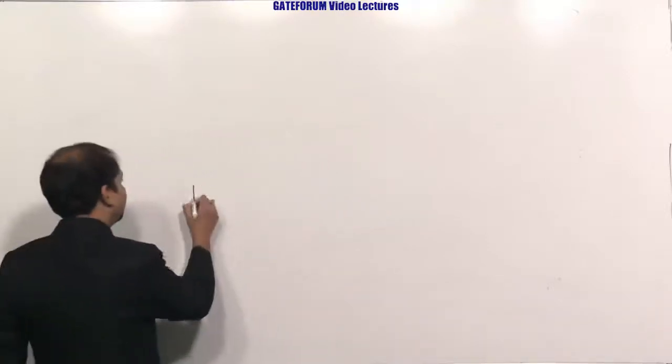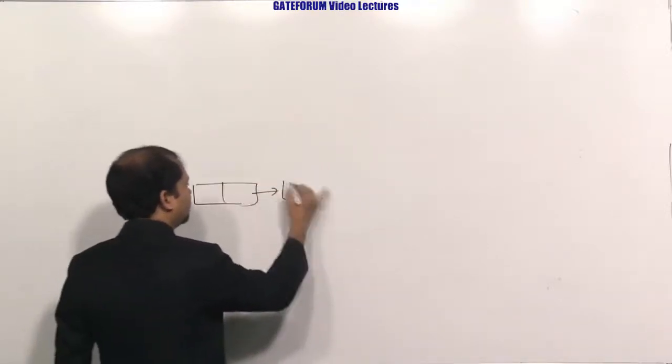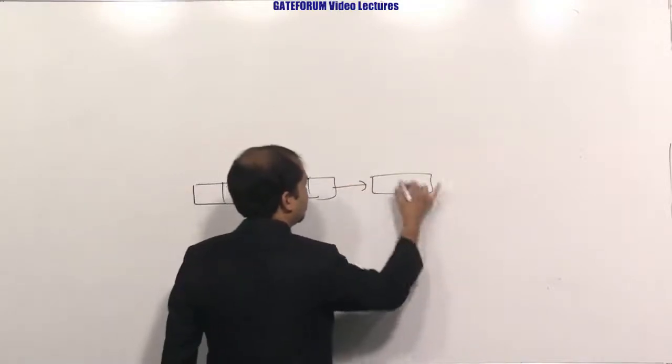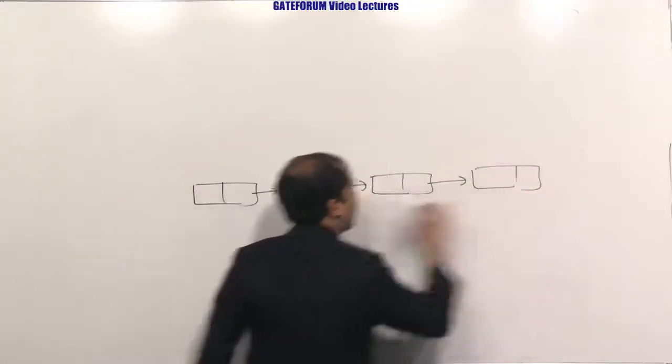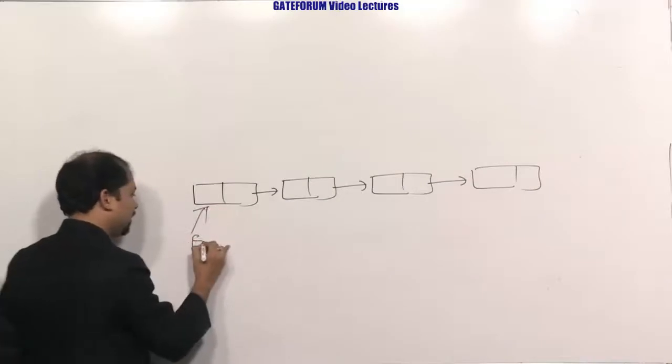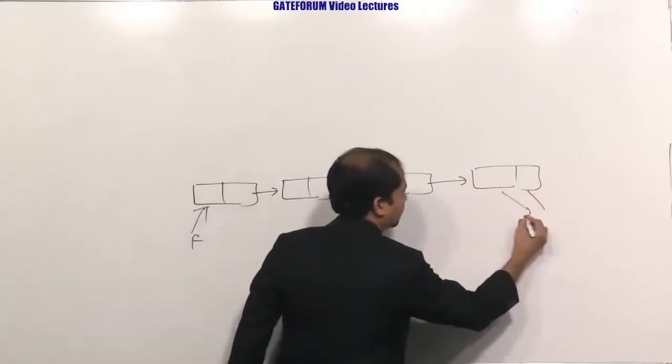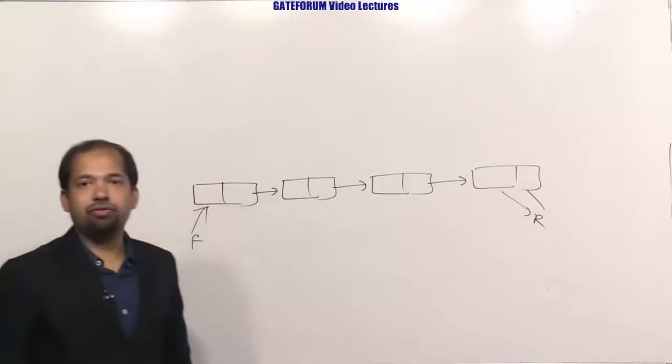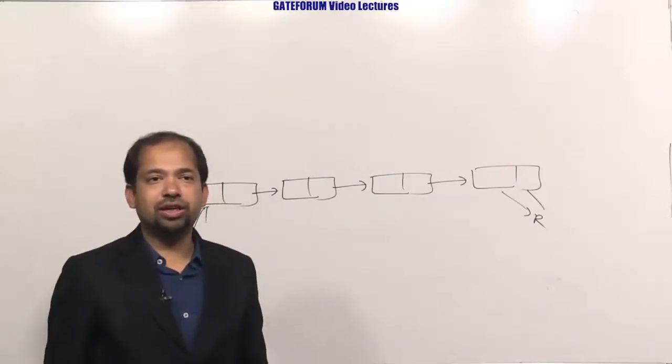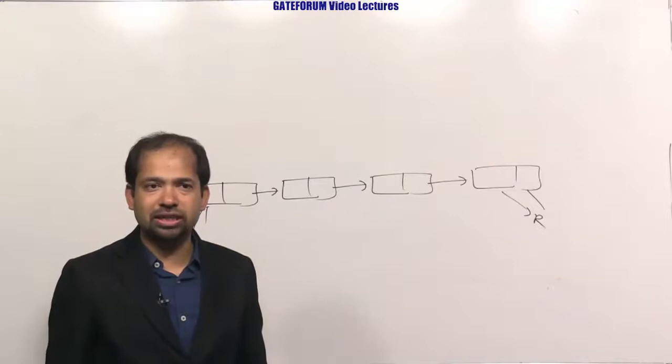First is we want the insertion and deletion. See, a circular queue has to be implemented using a single linked list. So we have only one kind of pointer, single linked list, like this. Right. And here we have a front, and here we have rear. Right. And we maintain actually 2 external pointers, front and rear, pointing to the front and rear of the queue. Which of the following statements are correct for such a circular queue, that insertion and deletion?